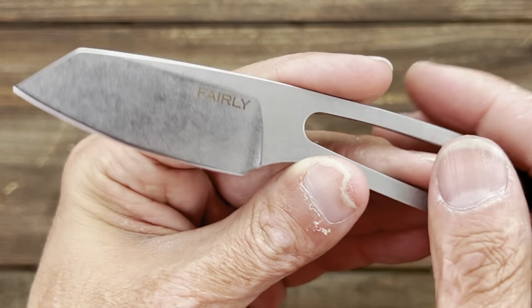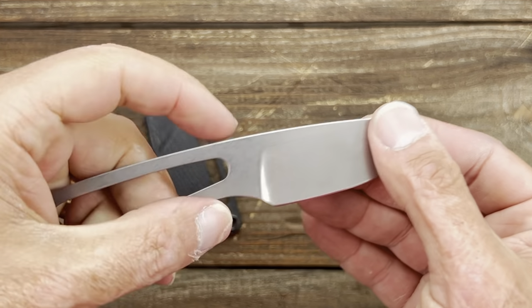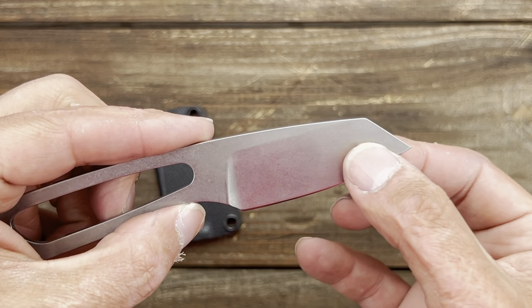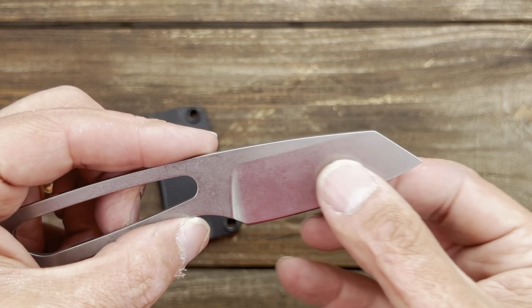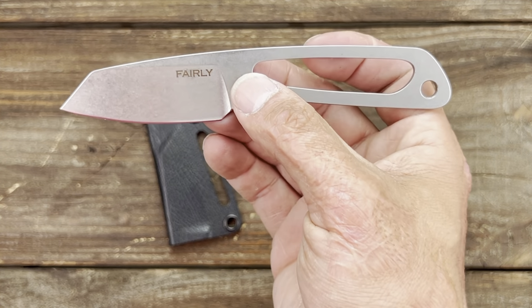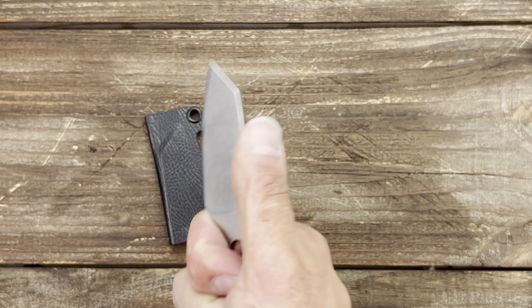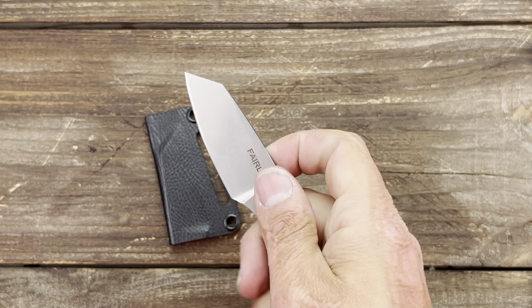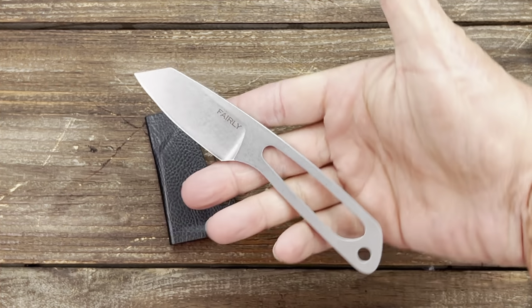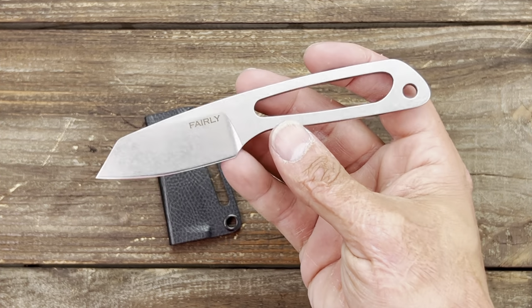It's another skeletonized fixed blade. Nice stone wash on it. Comfortable in hand, very lightweight. Love the blade shape. Ground fairly thin for some nice slicey tasks. The Nitro V is Rockwell 60 to 61, so you ought to get some good performance out of it. Excellent little utility oriented fixed blade right here.